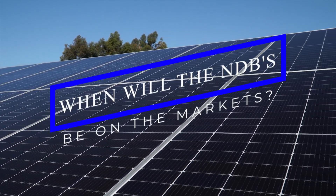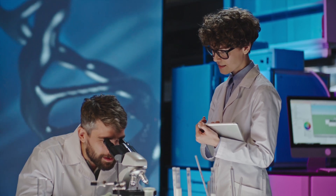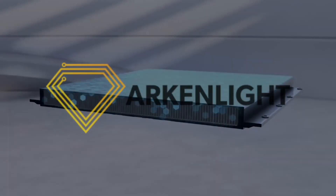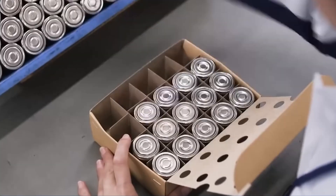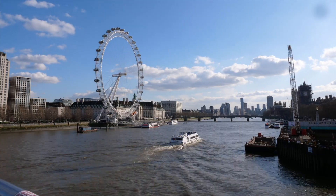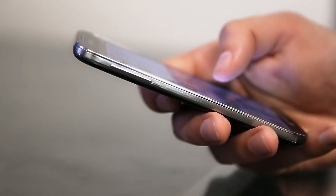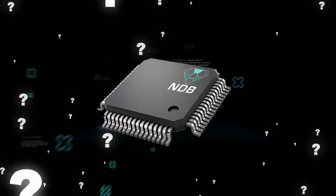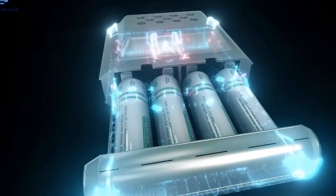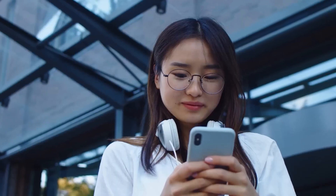When will the nuclear diamond batteries be on the market? NDB has already done proof-of-concept tests and plans to have a working product on the market by 2023. Another nano-diamond battery business, Arkenlight, already has low-power nuclear batteries in use in monitoring equipment at the Stromboli Volcano and a nuclear waste site in the United Kingdom. It will be a while until the first nano-diamond batteries appear in our smartphones, and much longer before they power our vehicles. NDB isn't revealing much about its nuclear diamond batteries just yet, but the most important thing is that they aren't vaporware — they're actual products that we'll be using eventually.